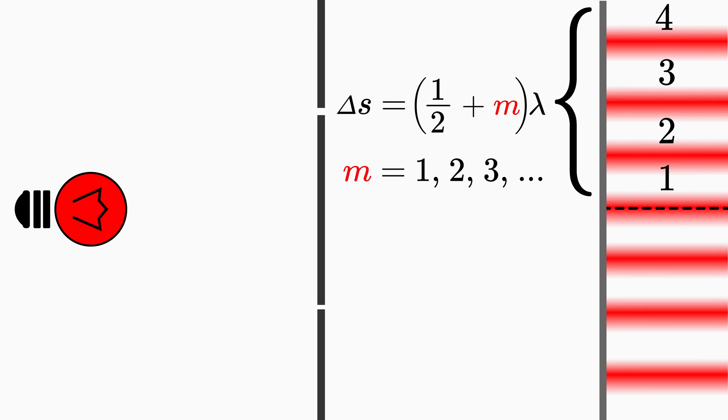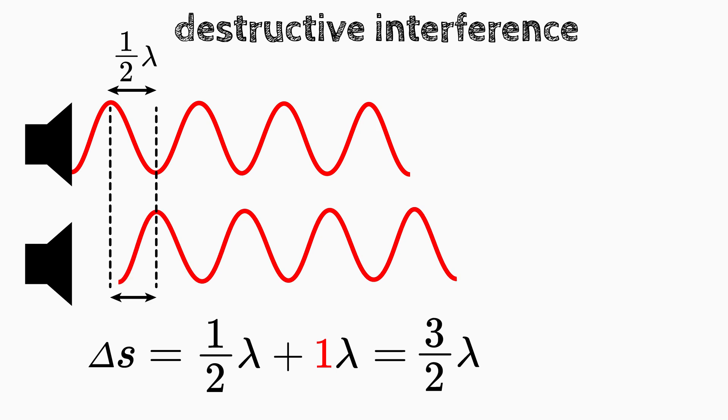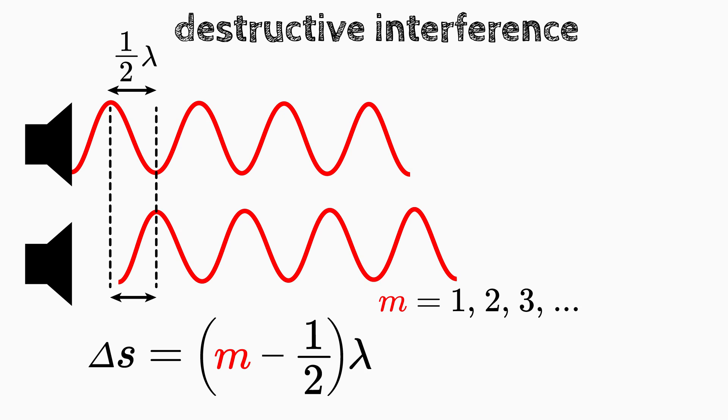Since the interference fringes occur symmetrically on both sides of the middle fringe, it is sufficient to look at only one side of the screen. For this purpose, we only use positive integers for m. Also, we want to reserve m equal to zero for the main fringe. Thus, m ranges from 1 to infinity. However, there is a small problem if we insert 1 for m. The path difference delta s of the first order fringe would be then three halves of the wavelength. But this should be one half of the wavelength. To correct this, we rewrite the relation by subtracting 1 and at the same time adding 1 to m. The condition for destructive interference is then m minus one half times lambda.